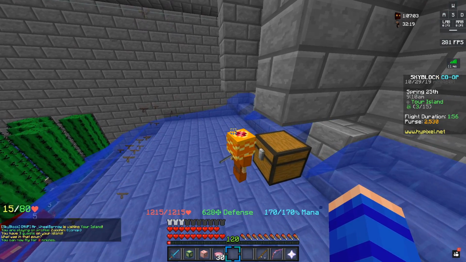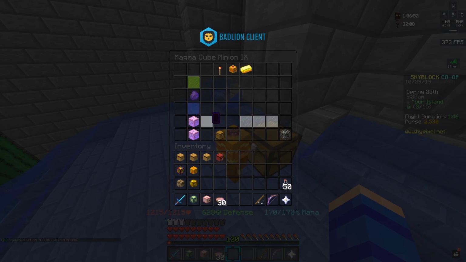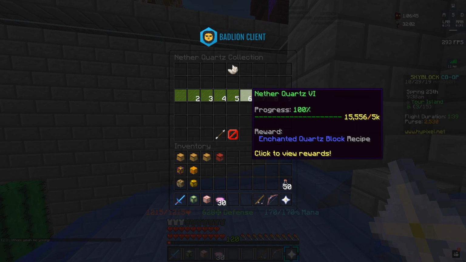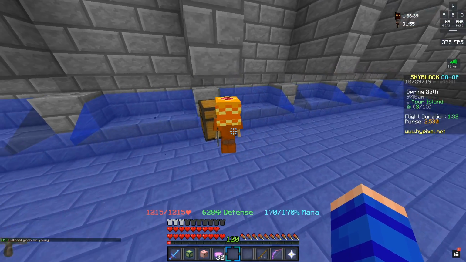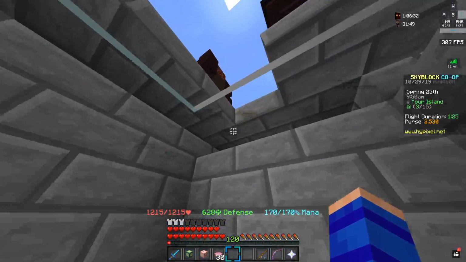If after last episode you started setting yourself up a magma cube minion farm, then you also probably want to add 2 minion expanders to it. It is not an expensive crafting recipe at all. If I go to the collection, you will see all it takes is 16 enchanted quartz and 2 enchanted redstone dust. So not an expensive thing to craft at all, and as you just saw there, it can make you a lot of extra money per day.